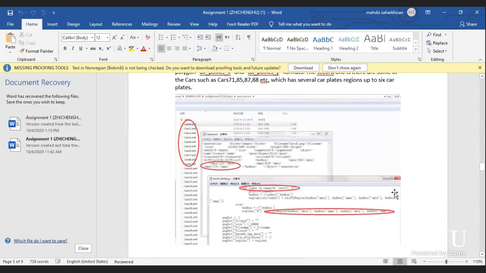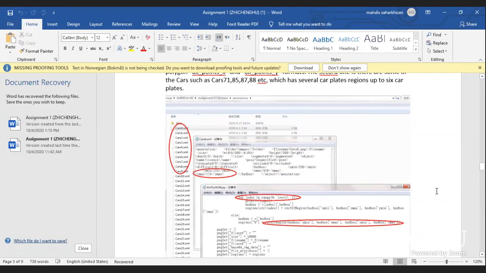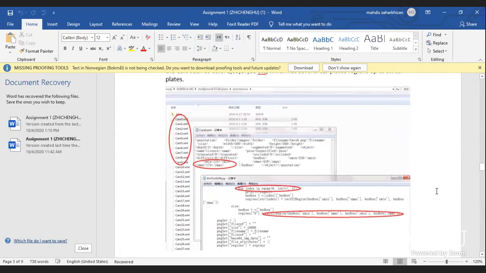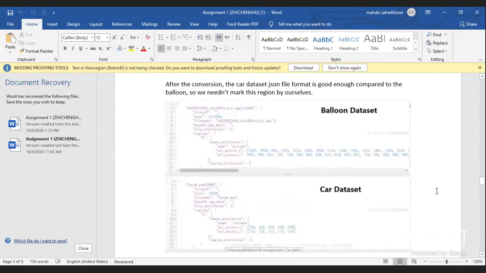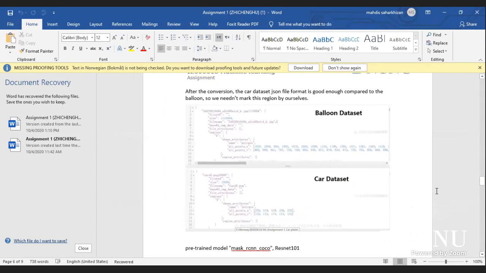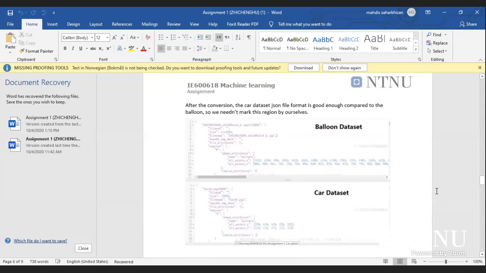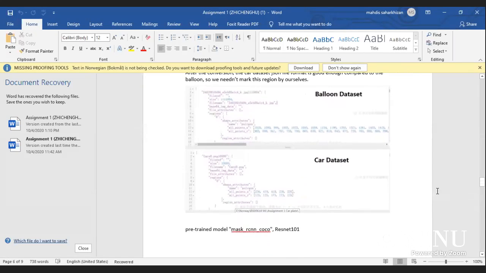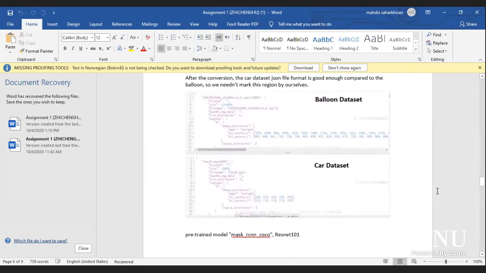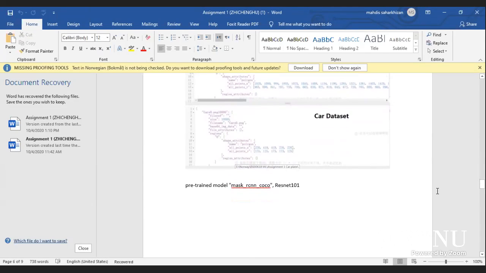So I wrote a small code package to convert the XML file to the JSON file, a familiar format. After that, we can use Mask R-CNN better.